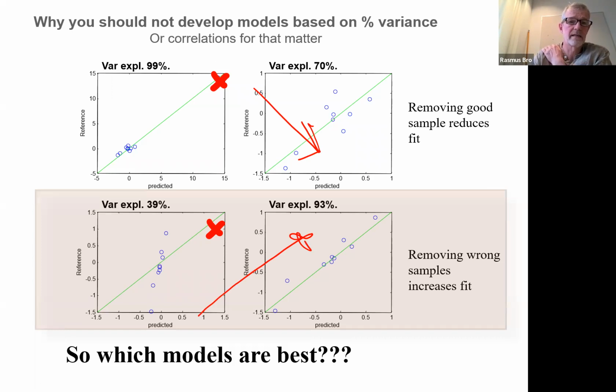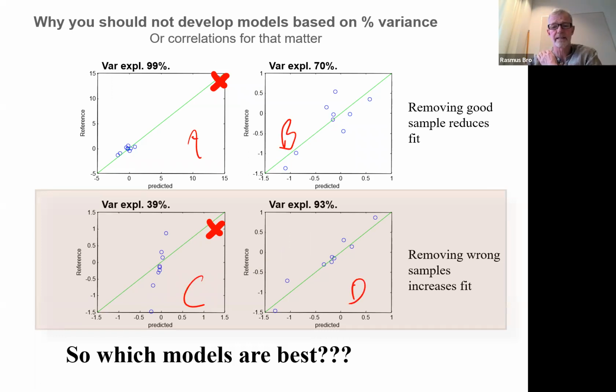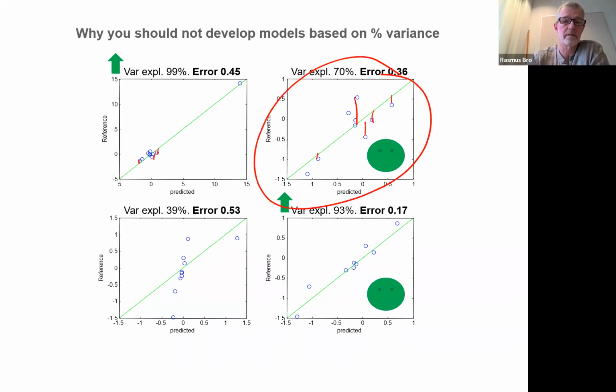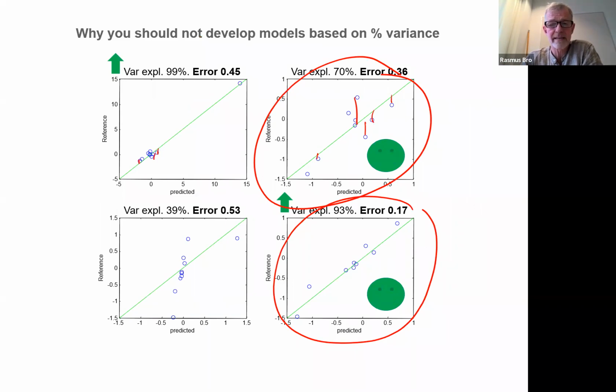So my question now is that in the upper case, which of the models is better? Is it this one or this one? And in the lower case, is it C or is it D? You can think a little bit about that. Now, in order to see which one is better, we have to actually look at how well they predict. So we have to look at the error of these things. This is the error in my prediction. And here the average error is 0.36, and here it was 0.5. So actually this is better than the left model. And down here, it's actually the same thing. The right model is better than the left model. The point I want to make here is that the variance explained has nothing to do with whether we improved or not. In one, the variance goes up, and in the other, it goes down. I hope it shows you that you cannot use variances.